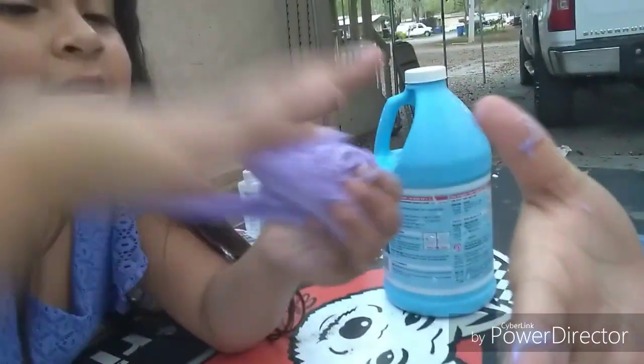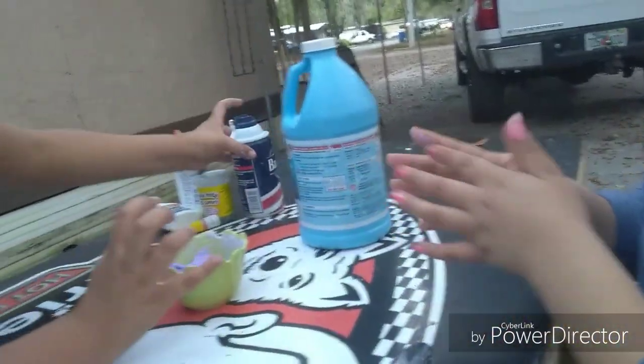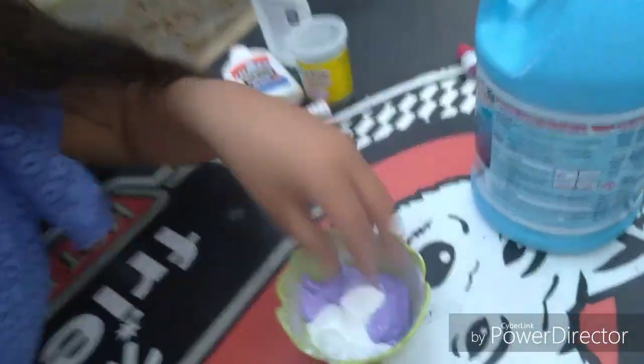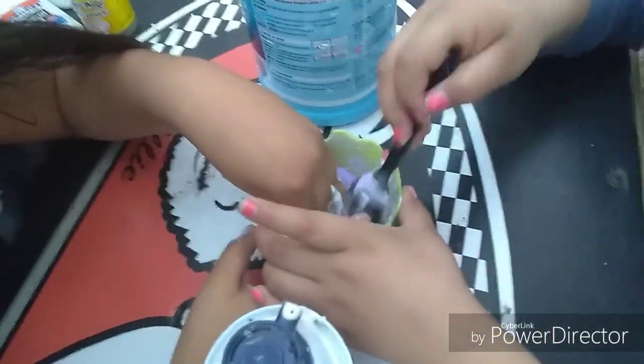So look at this. Okay, so we're probably gonna add a little bit more shaving cream to make it fluffier. I'm gonna mix this shaving cream in this time because I wanna see how it feels. Actually, I'm gonna mix it in with my hand. I'm gonna mix it in like this.